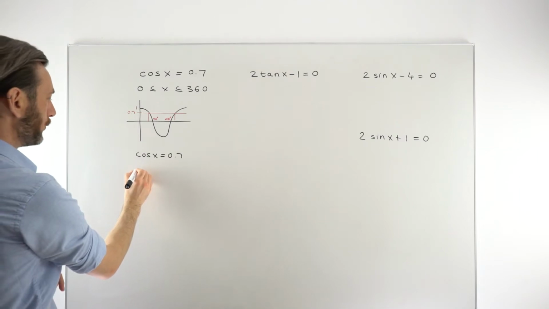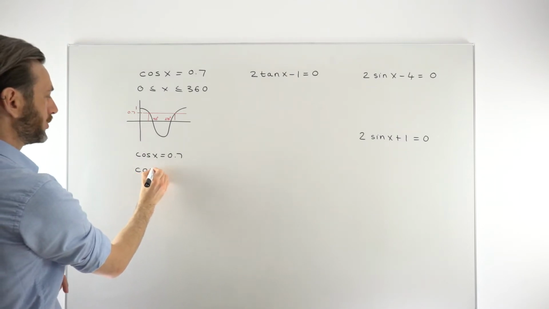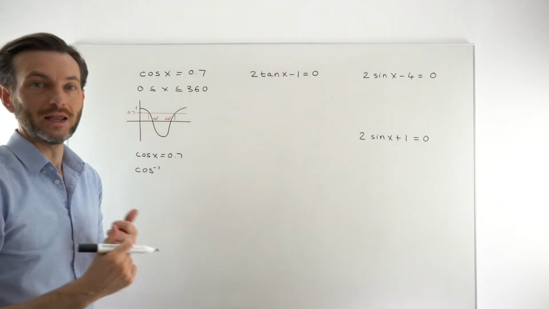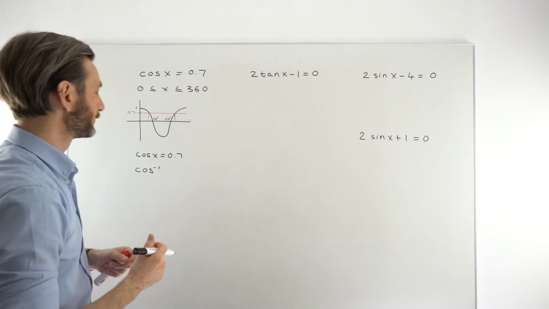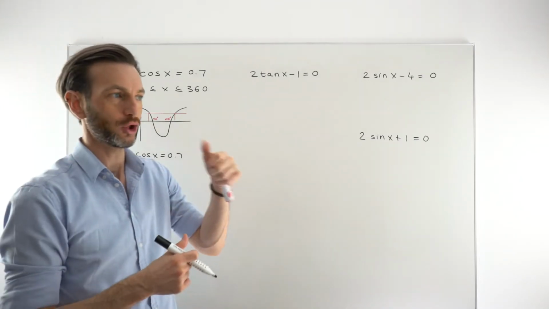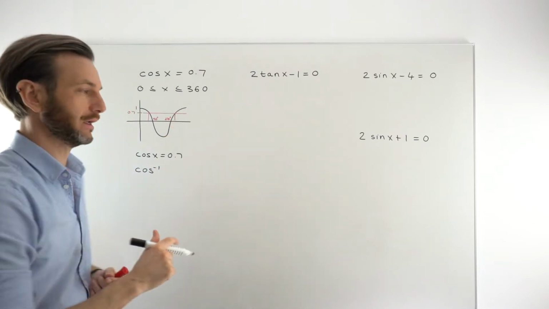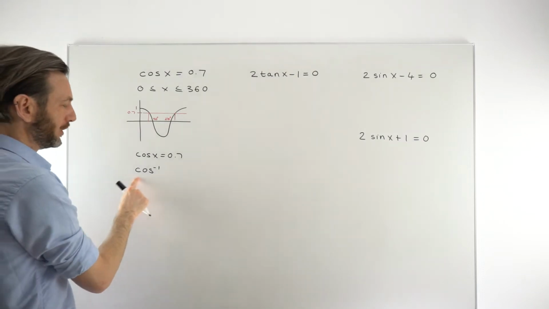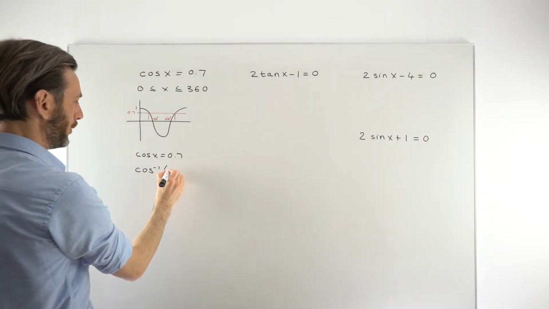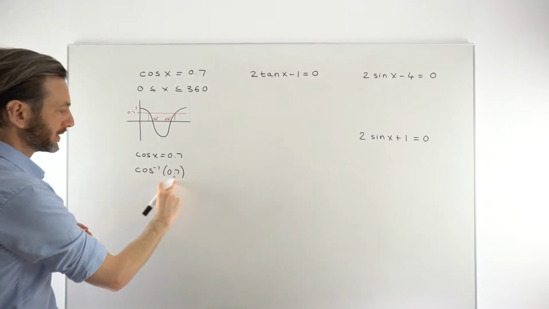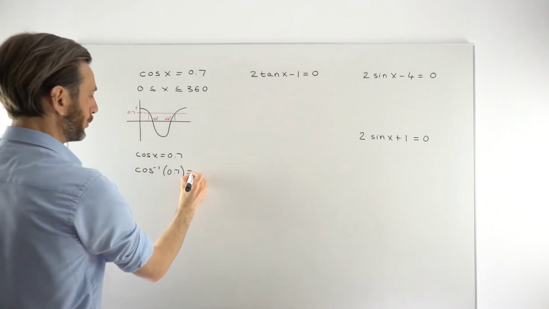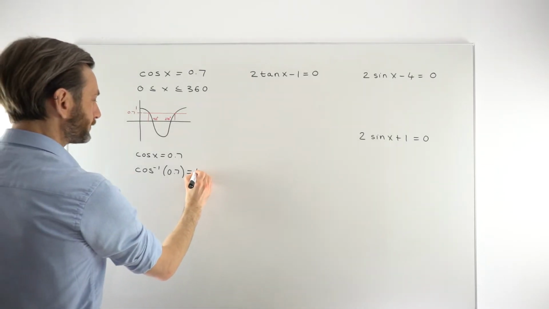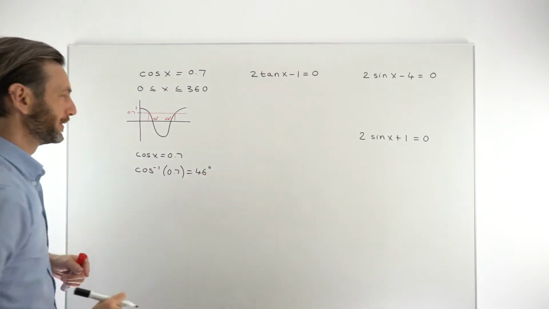The way you're going to solve these is to use something called the inverse. If you look on your calculator, you'll find a button that says cos minus 1. That's called the inverse of cos, inverse cosine. Usually you activate that with the shift button, and it's usually above the cos button, written in little yellow or white writing. So it's hidden on there somewhere. So cos minus 1 of 0.7. That's how you would put it into the calculator, and then the calculator will just return some numerical value at that point. This one comes out to be, because I checked it earlier, 46 degrees.